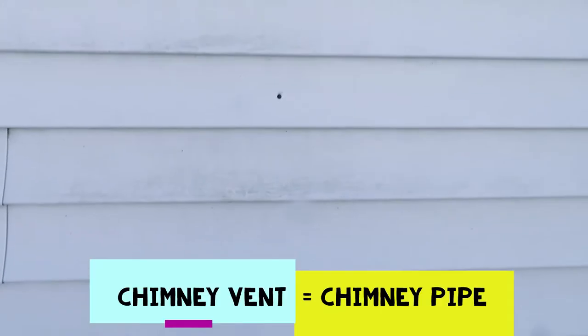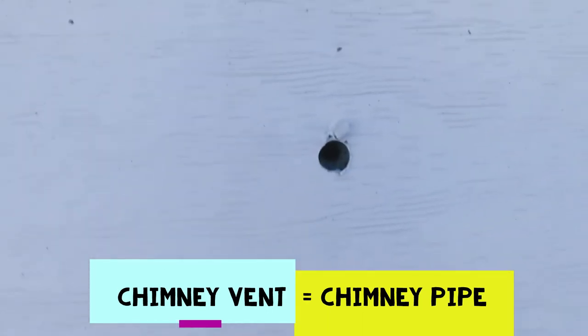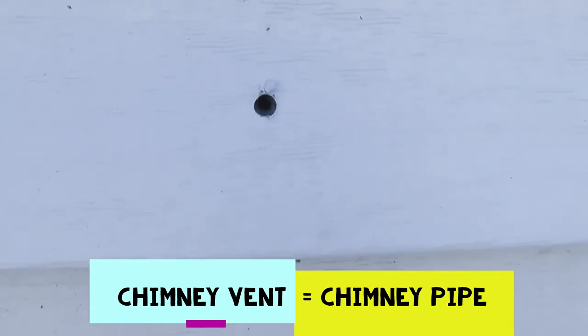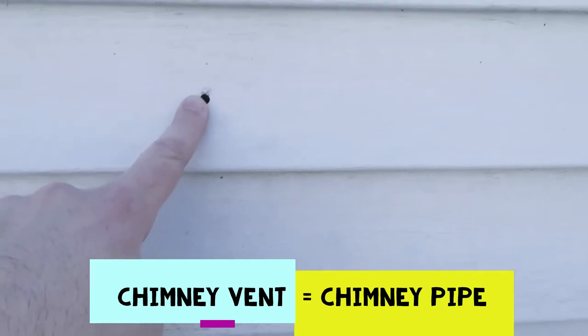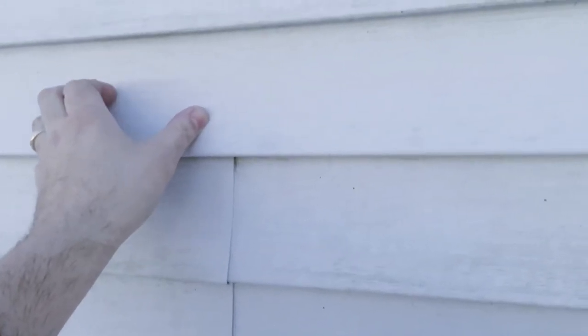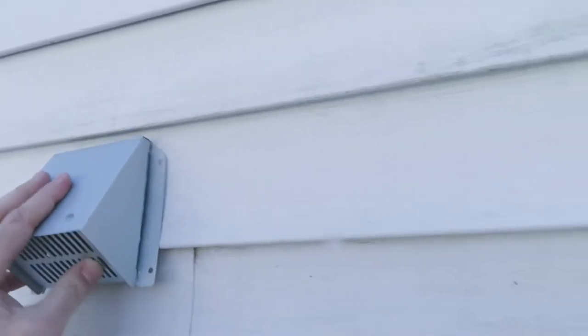Alright, so I've come outside to see where I've drilled the long hole through. It goes right into the center of the main chimney vent, and I'm gonna push it through. I'm gonna need to come 17 inches from here, approximately over to here, to clear the next stud, because I wanna put the fresh air vent right about there. And I want to set it up so that I don't wind up in an awkward position.